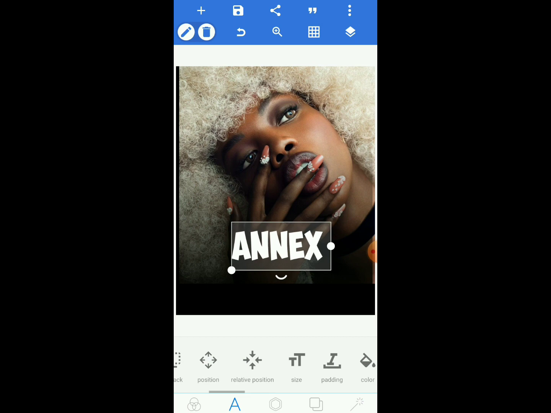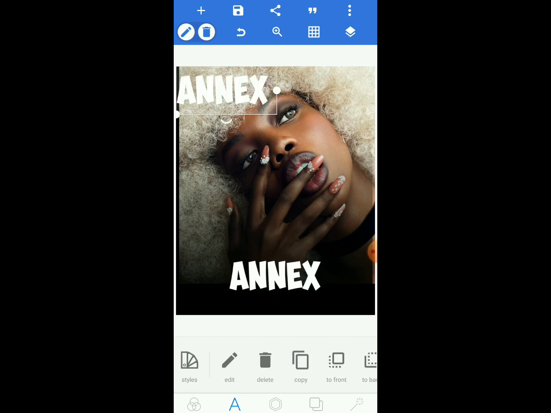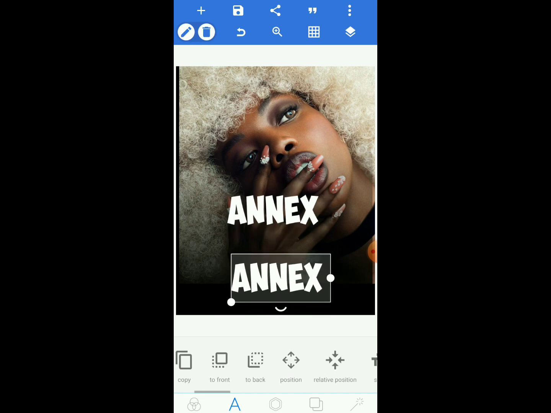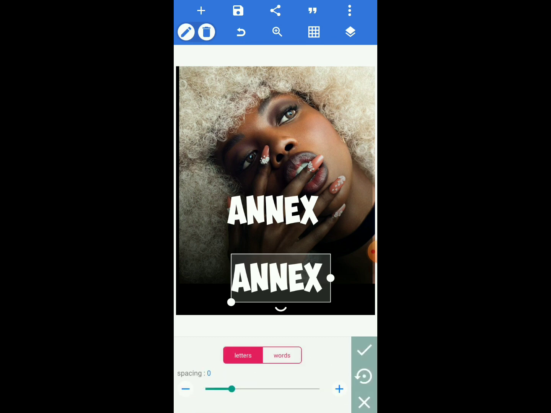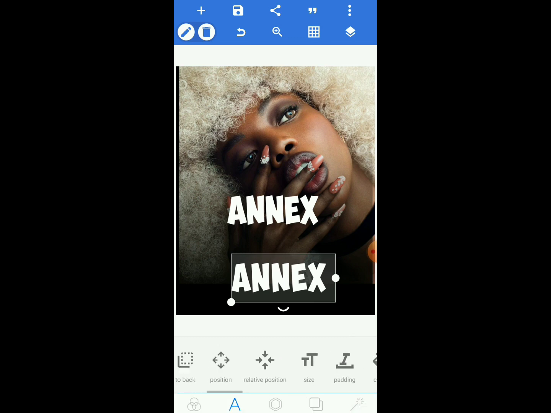Great. So we can position it here. Let's copy it again, copy the same thing and bring it here. Right, so let's work on this one first. Now what we are going to do is come to spacing, and let the spacing be 3. Right, 3. And then we can come to color and change the color of it.